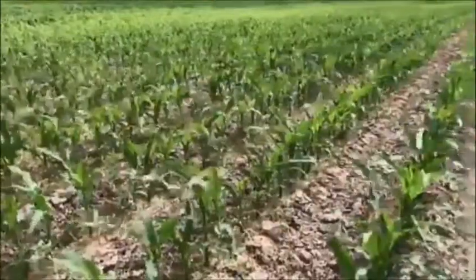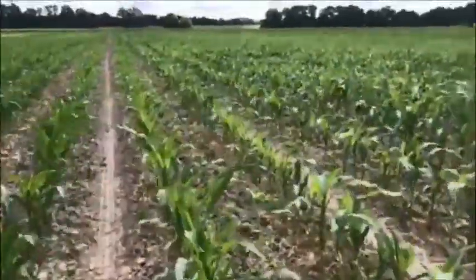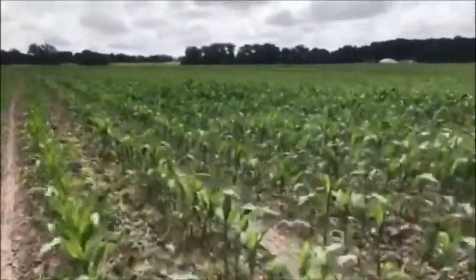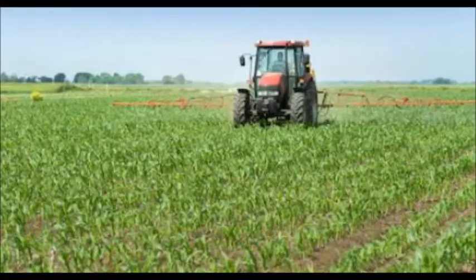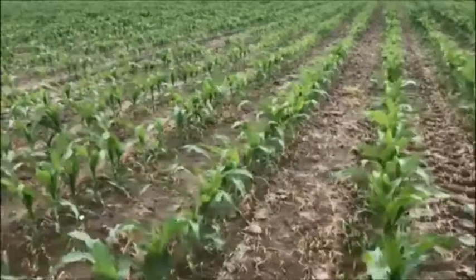On the herbicide front, especially on the corn side, some cornfields out there needed that post-application pretty quick. Into last week and the weekend, we did get caught up pretty good, but be mindful to get out there and keep the weeds out of the cornfields. As this corn grows, make sure you're paying special attention to the labels. As this corn starts approaching knee-high, there are some products that the corn is moving off the label on.